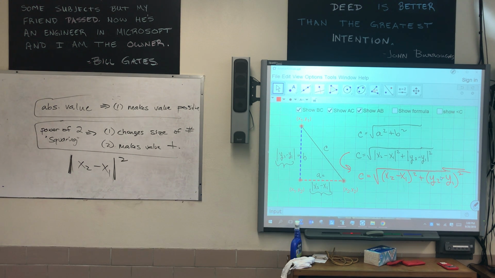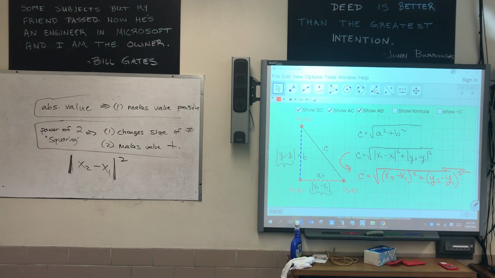Yeah. So the reason I talk about that is because there's a lot of different variations of this formula that you might see. You might see the y's come first, okay? You might see the x's come first, like we do up there. You might see it x1 minus x2, and y1 minus y2. Does that make sense? There might be 4 or 5 different versions of that formula that you see, but understand that we treat them all the same way because of those operations, in regards to their commutativity and the power of 2 there.